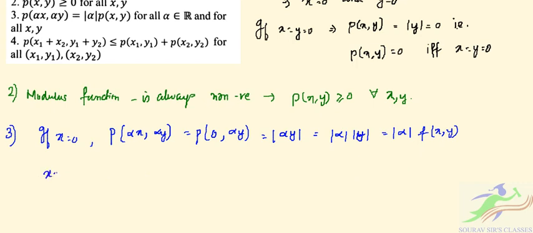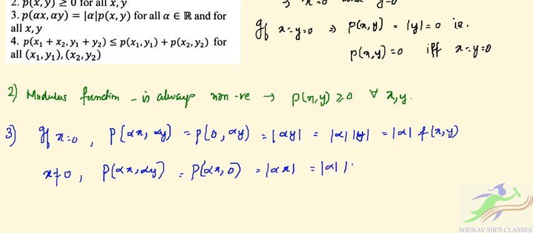Again, if x is not equal to 0, then P(αx, αy) can be written as P(αx, 0), which is |α||x|, which is |α| P(x,y).